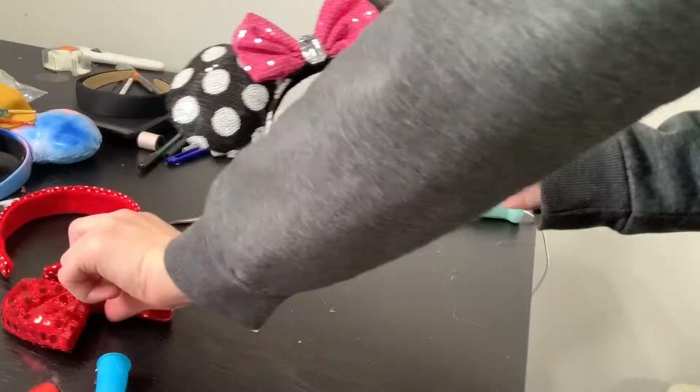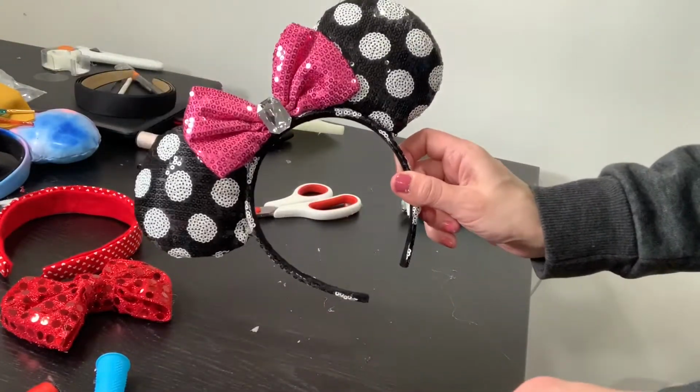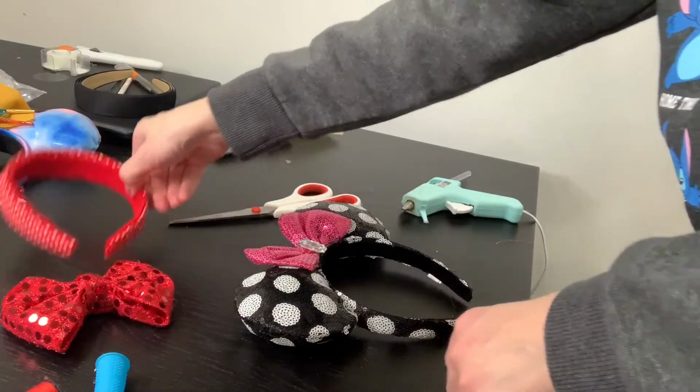I'm getting better and better at it. Practice makes perfect. It's not perfect, but we're gonna cover it up with something cute, so it doesn't matter. So time to put these on the headband and we're almost done. So for this part, I like to get some real Parks ears. I think these are actually from Claire's, but either way it works.